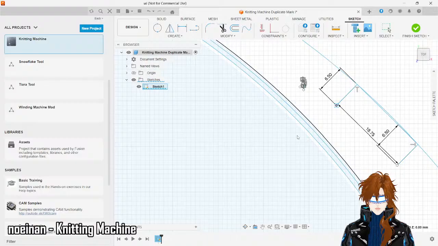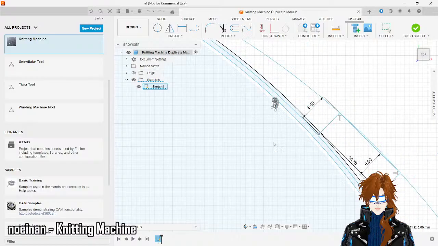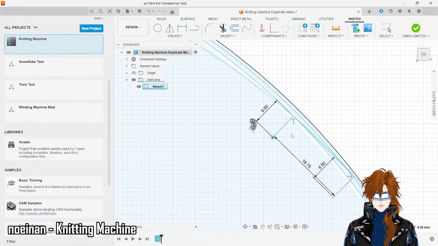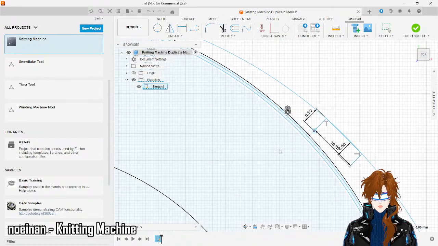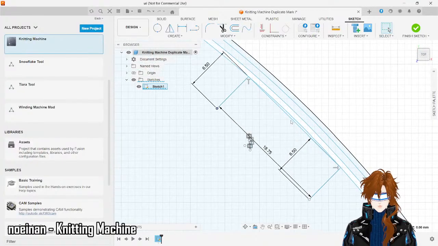Hmm. What the fuck? Why are you floating? Alright, well, it stopped floating, so probably fine. Okay. Delete.